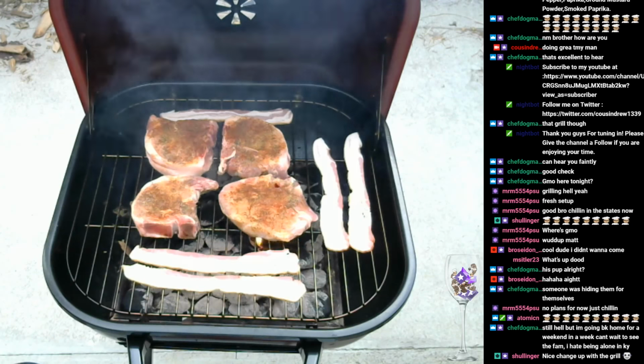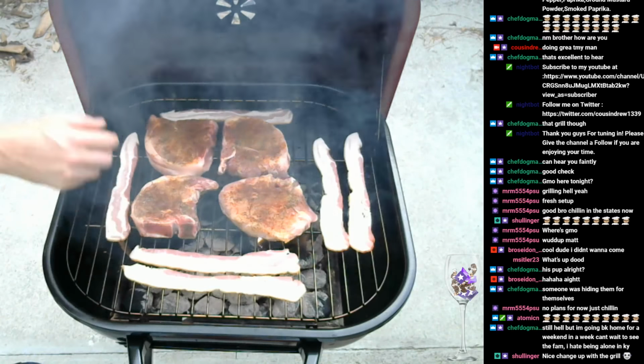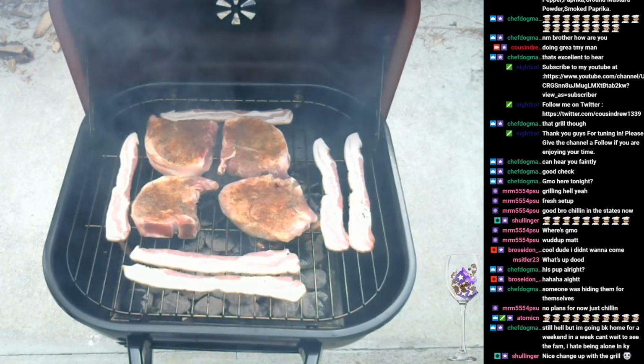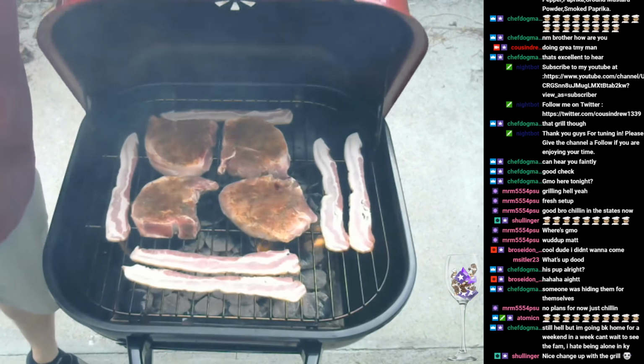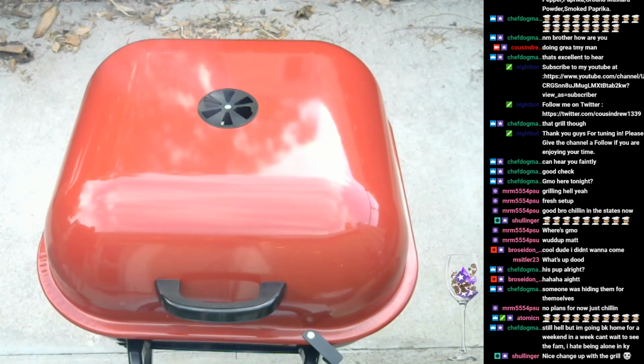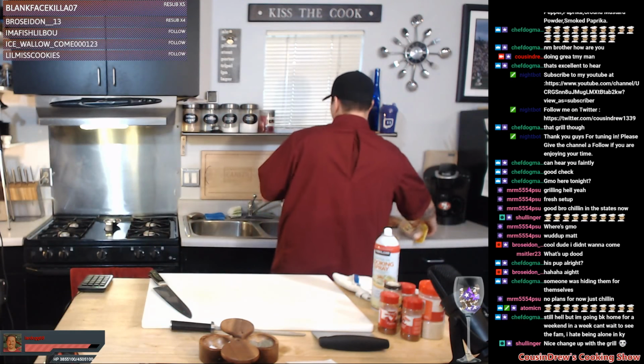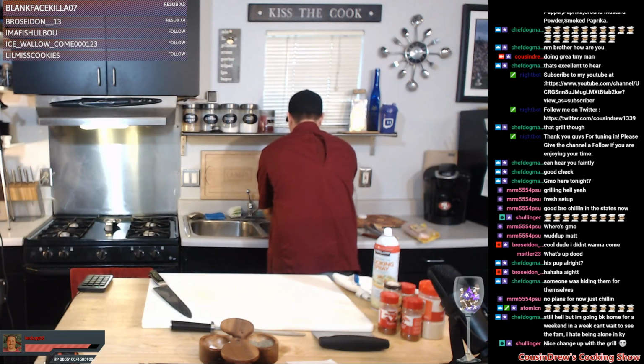So we're going to wrap bacon around this baby. The grease from the bacon is actually going to make this fire 1,000 times hotter as well, right? So I'm going to shut the lid, guys. We're going to let that go. Transfer back on out there in a second. We'll wash the hands real quick before I do anything else. That raw pork, right?